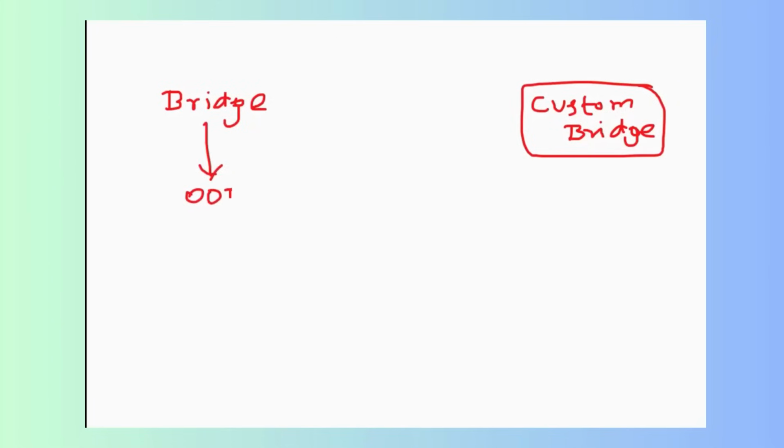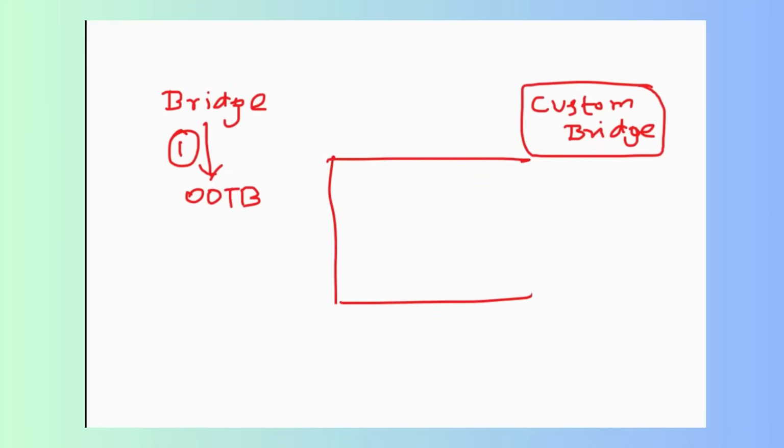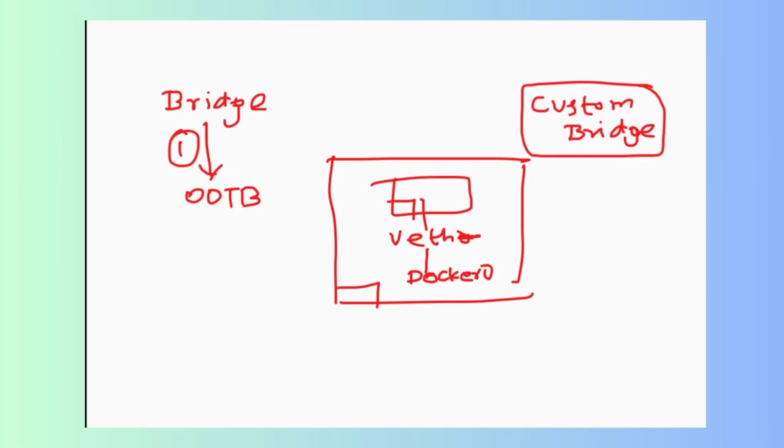So Abhishek, previously you told that there is only one bridge network that is out of the box. Yes, I am right. Out of the box, whenever you are using Docker, there is only one bridge network. But I did not tell you that you cannot create multiple bridge networks or custom bridge networks. By default, a container will talk to the host using eth0, that is veth, right? So the eth0 of here and the eth0 of here are connected using the docker0 network, which is a virtual Ethernet, right? But what Docker offers you here is you can create custom bridge networks.